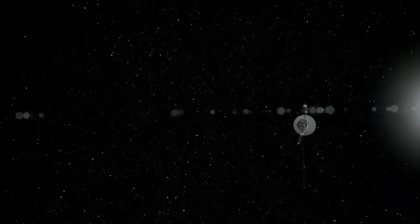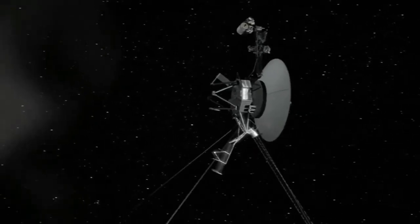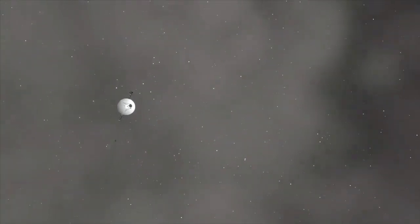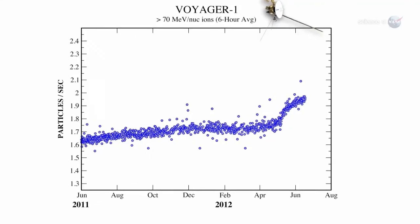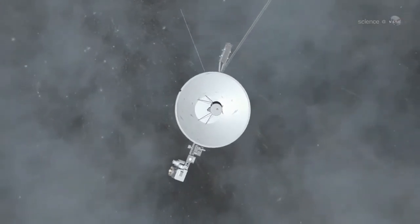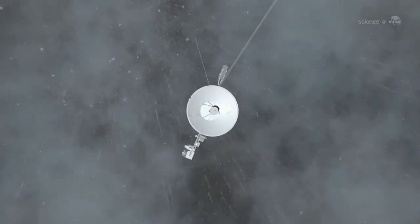In 2012, after collecting data about magnetic field in solar particles and solar wind, the spacecraft detected a sudden increase in cosmic radiation and a decrease in solar particles and solar wind. After a debate as to whether the readings are real, it was confirmed a year later that Voyager 1 has reached interstellar space, an incredible achievement considering that no single object has reached interstellar space before. It was phenomenal as this was a dream.